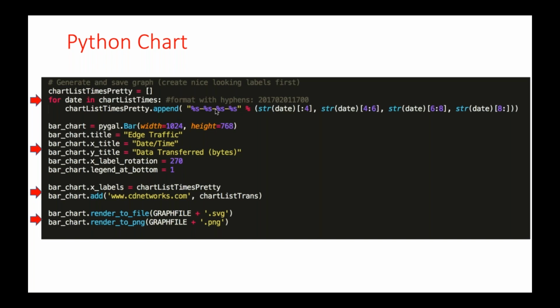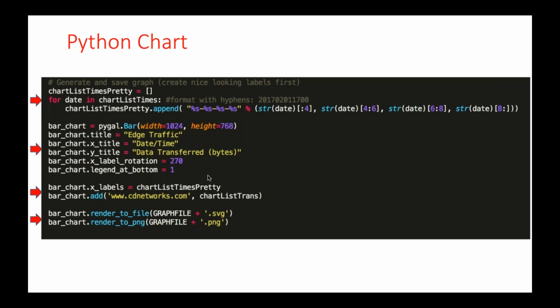I'm going to export it to a file. I'm going to create a graph file, being all uppercase here. That's an indicator that it's on the top of the file. It's a constant. If you wanted to change that, you could go up there. Best practices probably would be to take www.cdnetworks.com and use it as a constant. I'm going to call this a bug because I fixed it in the version that's on GitHub.